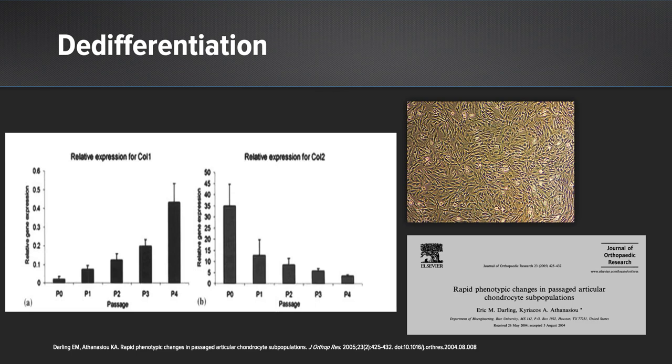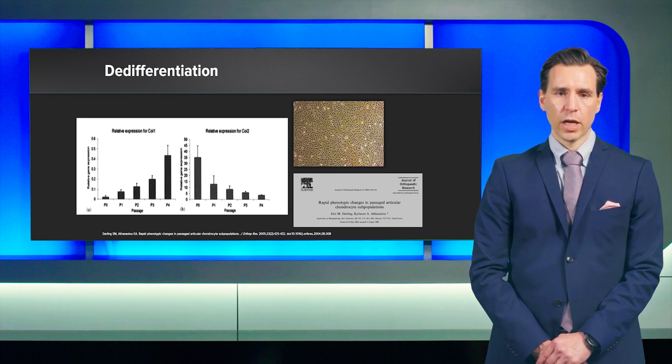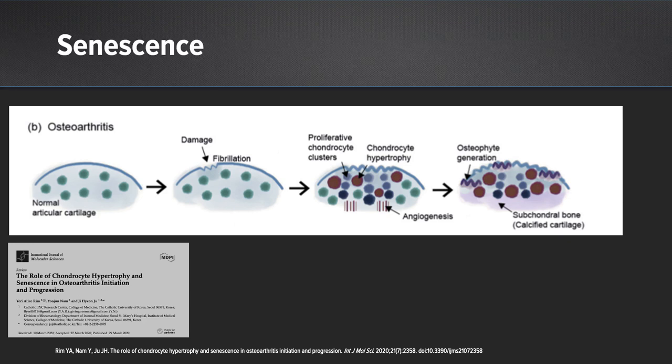Furthermore, and this is very old evidence but still frequently underlined, you see a certain de-differentiation process of the chondrocytes when you culture those in the lab. Meaning, with every population doubling, the chondrogenic ability of the chondrocytes is reducing, and after certain population doublings, you have more of a fibroblastic appearance of the initial chondrocyte — which means de-differentiation. Selected evidence shows that chondrocytes cultured in the lab are getting older; the telomere length is reduced, which is called senescence. And in that state, you are transplanting chondrocytes in a de-differentiated, also older state.